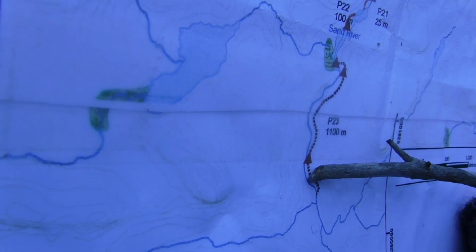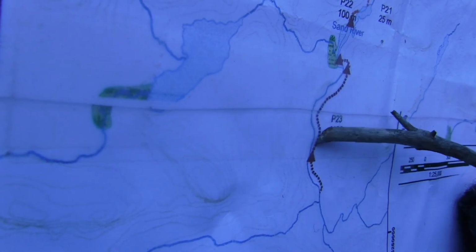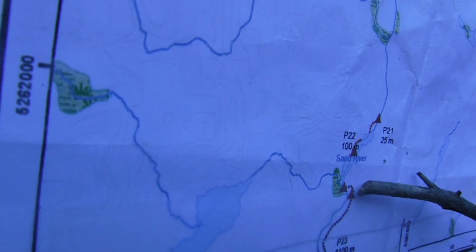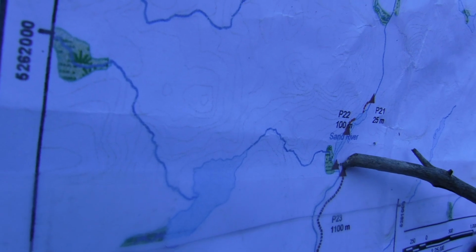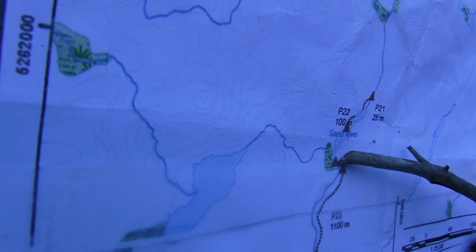So we thought, well, maybe there's even a better site down here. So we walked all the way about another 700 or 800 meters without our bags to check out this site. This site was sandy, but it looked like it had been built on an old beaver dam with lots of sticks and twigs where you might go swimming. So that wasn't really ideal for swimming. So we walked all the way back and did stay at the first campsite just 50 meters in from the portage, and that was a good site.